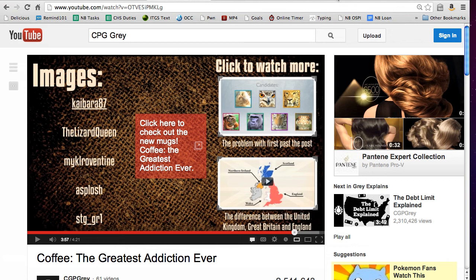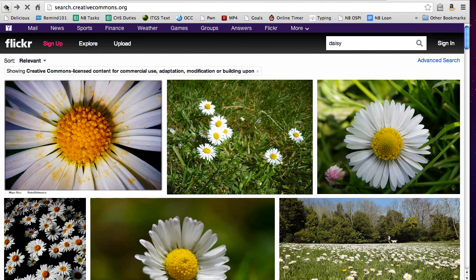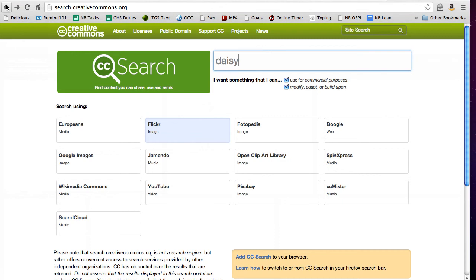Now, because it's in the Creative Commons, what's really exciting about this, if you don't know about the Creative Commons, copyright means you can't have stuff without getting permission first. And everything published is copyrighted. So we can't just go grab images willy-nilly. We have to actually get permission. But if you go to the Creative Commons, people who put their material in the Creative Commons have already given you permission as long as you cite them properly, like we just did. When I say properly, not MLA or APA necessarily, but just that you give them credit for the image. So those 4 things I just talked about would do that.